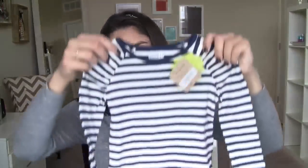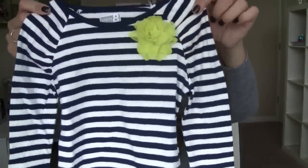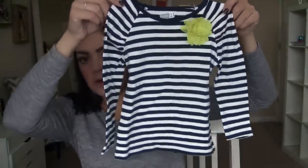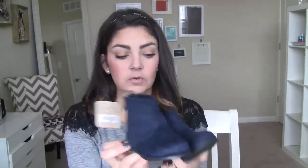This shirt they had in a lot of different colors but I love navy on her. It has a little neon yellow flower, navy stripe — just a good basic. And the last thing from Crazy 8 are these boots. I got them in a size 7, which are a little big for her right now, but she'll grow into them. They're navy suede little booties and I just thought these were precious. They'll go with a ton of stuff already in her wardrobe.